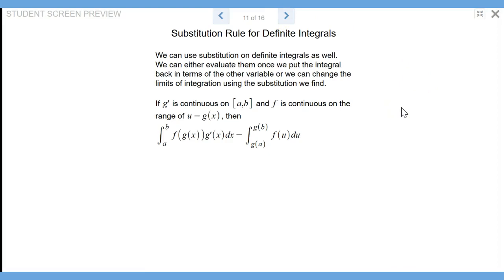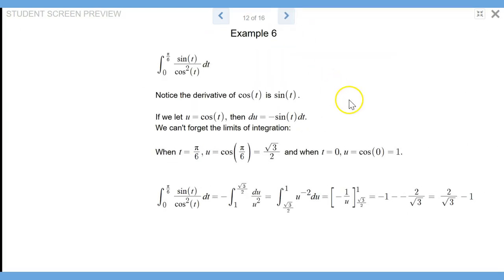So up to now we've just been looking at indefinite integrals. So you can also use the substitution rule for definite integrals, and obviously you have the same process up until you evaluate it at the limits of integration. But one thing that you can do is, if you want, since a definite integral evaluates to a number, you can evaluate your antiderivative in terms of u. You can evaluate it at the inside function, evaluate it at your original limits of integration.